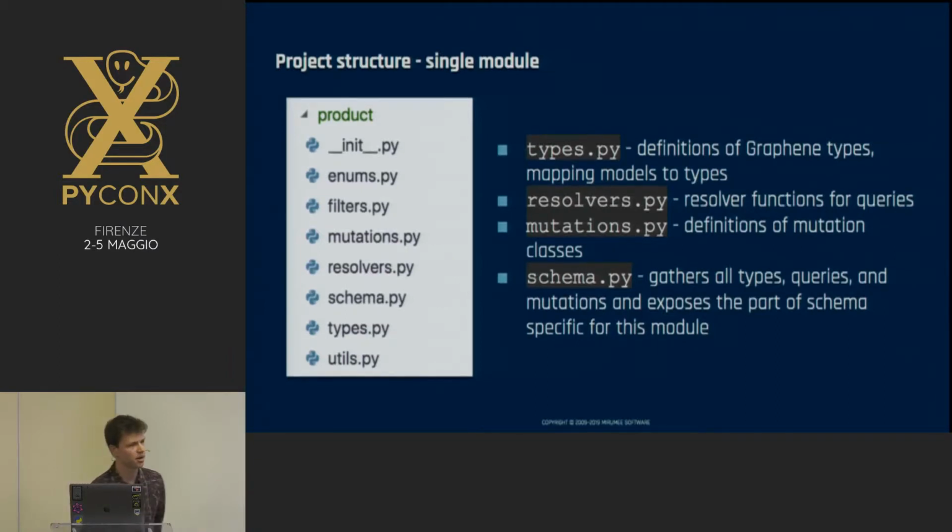These are only simple Python functions that tell our fields how to get data from the database. Sometimes it's not so simple, like getting all of the records from the database. Sometimes you want to do some pre-processing, post-processing, some annotations and stuff. So to keep it clean, we have all of this in one file. Then we have mutations.py, which defines all of the mutation classes. I'll show you how to define mutations a little bit later. And lastly, we have schema.py, which gathers all of these and exposes them further.